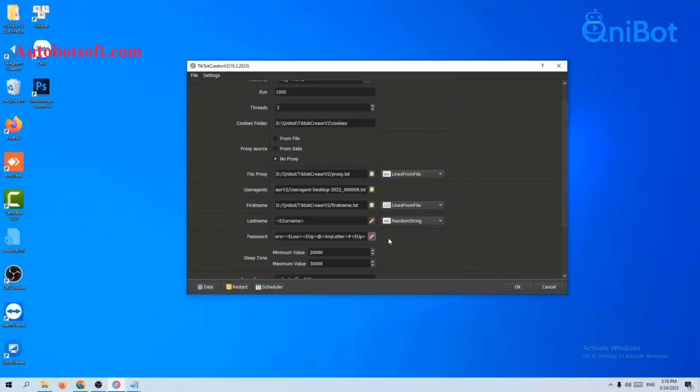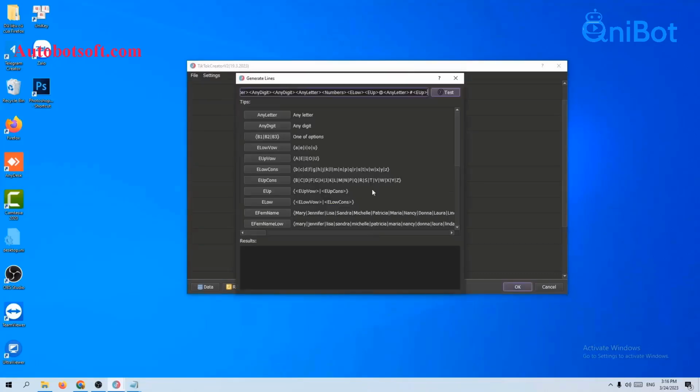In case you want to customize the password, you click on this icon, delete this default password, then you import the password that you want to create. You can use the spin tag format. Then click on Add Text to see the password that will be created.